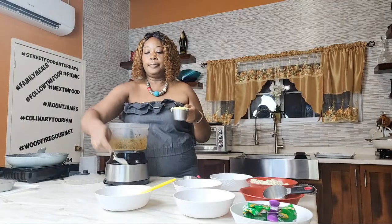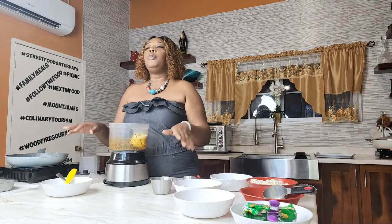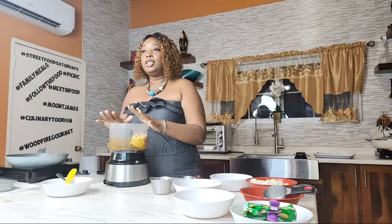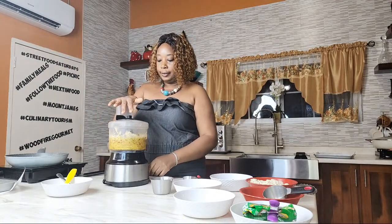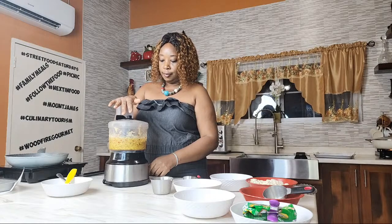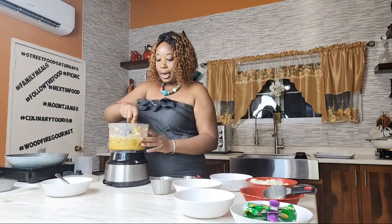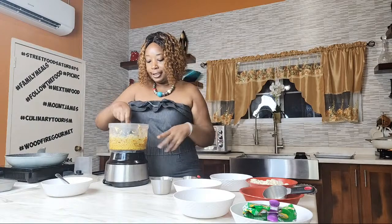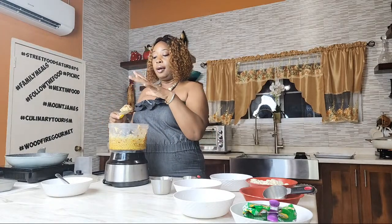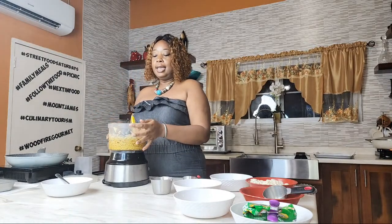Now we are going to be adding our 1 cup of breadfruit. And this is ripe breadfruit. By the way, boiled regular breadfruit can be used. Just boil it and mash it and use that if you'd like. So that's what we're gonna do. Perfect. So now what happens, it looks like when you cream butter and sugar. See that? This is what it looks like. It's nice and smooth. Sometimes I make a breadfruit spread. This would be great on toast. If you want to just go raw for a while and just eat food in its natural form, these are simple, tasty ways that you can do so.